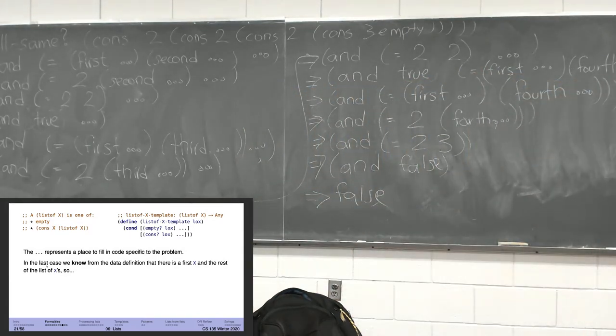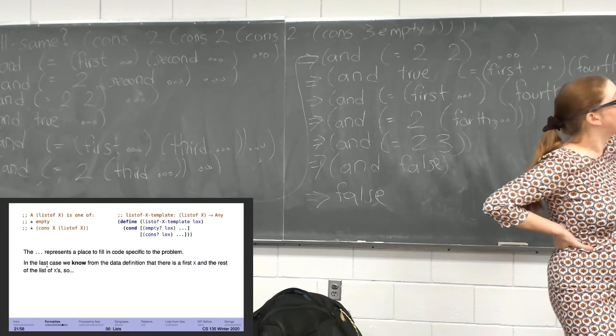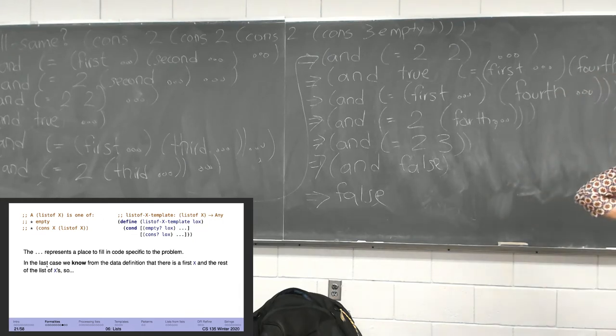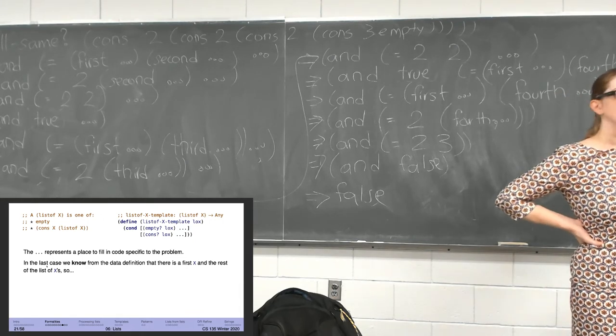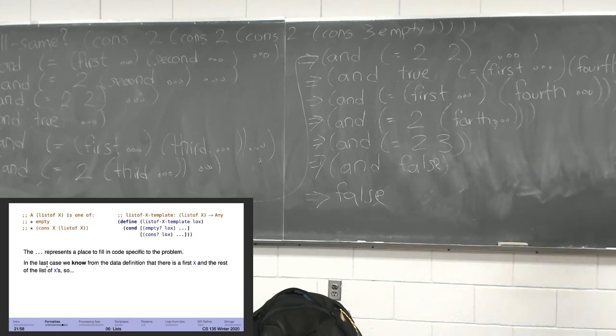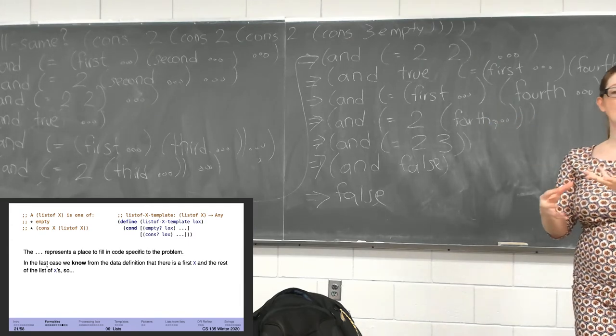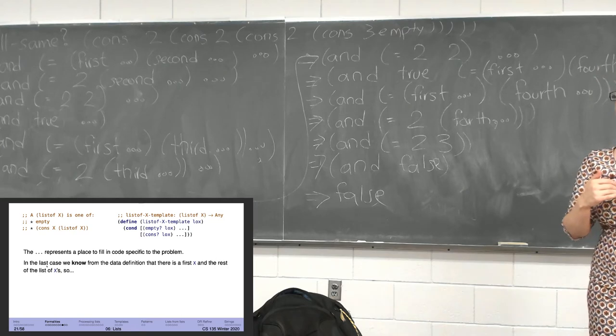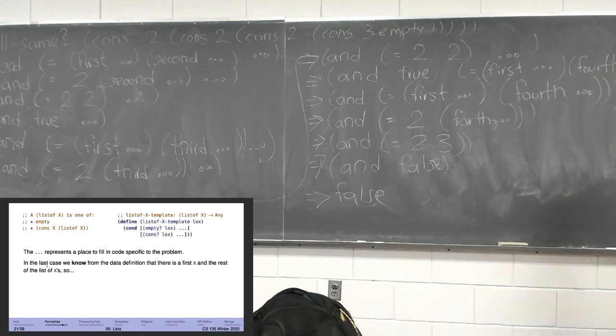And you'll notice that the template function is not commented in Racket. You don't have to comment it. Racket does recognize that when you use the dot, dot, dots, that it's fine. That's valid syntax. It's going to be ignored. It's part of the teaching language. So I have a conditional expression inside my template function that says, okay, if the list is empty, we are going to do something. And if the list is not empty, then we're going to do something else. That's a good starting point.